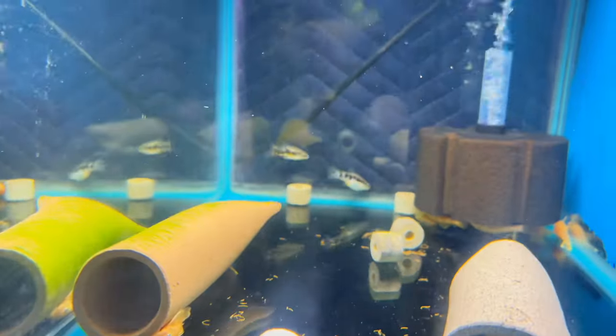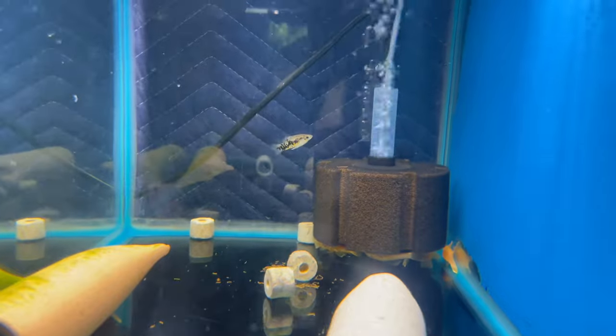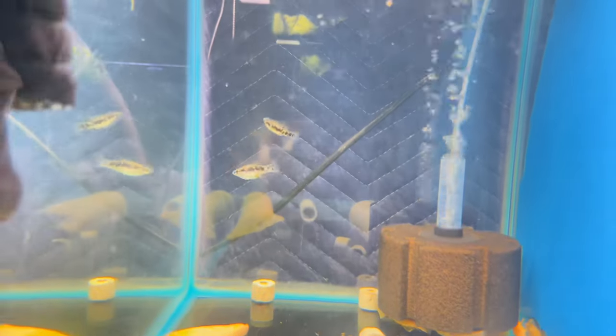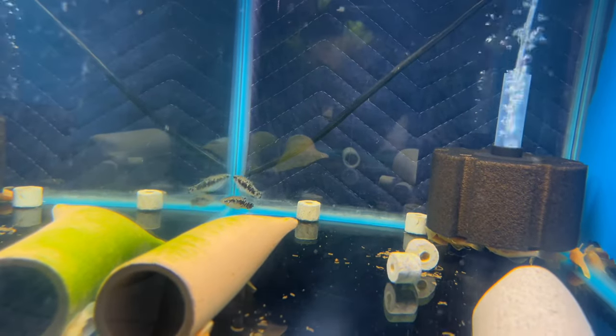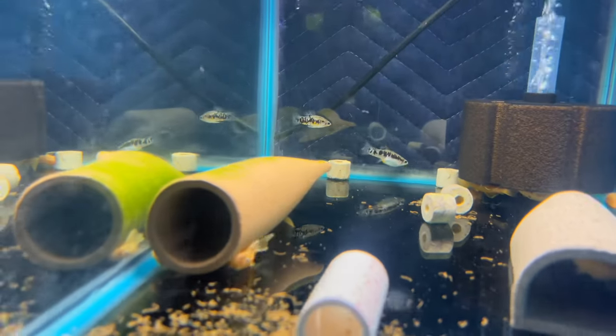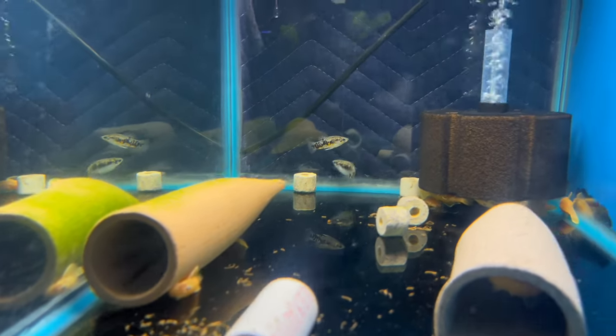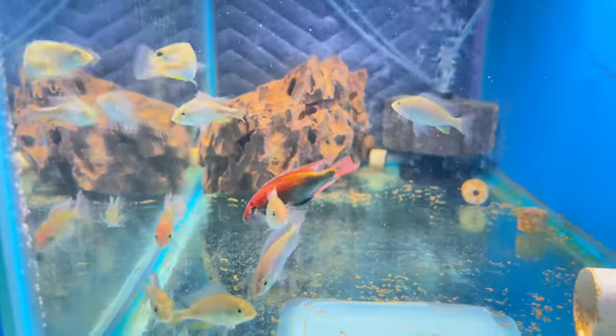These are blue eyes. I need those lemurs. You got to get some pair babies of lemurs. We got to get the babies out of them ASAP. I'll get them. No doubt about it. Because those, I ain't never even seen those before. Those definitely came from Mexico. They look like a fish that came from Mexico. Good lemons. Got the ruby greens. You still got these. You had these for a minute. Yeah, they grown up.